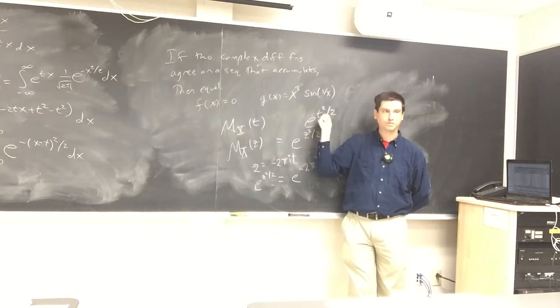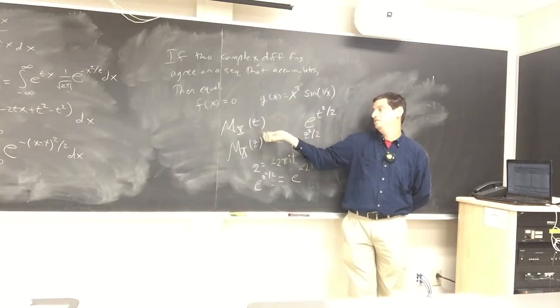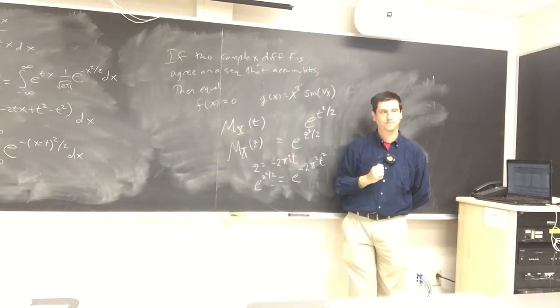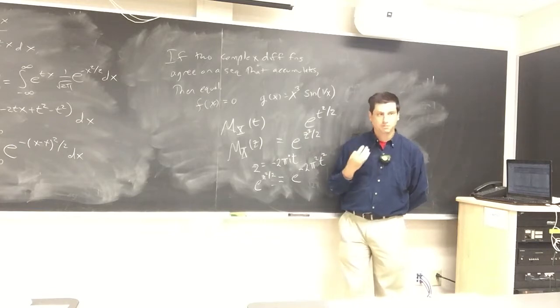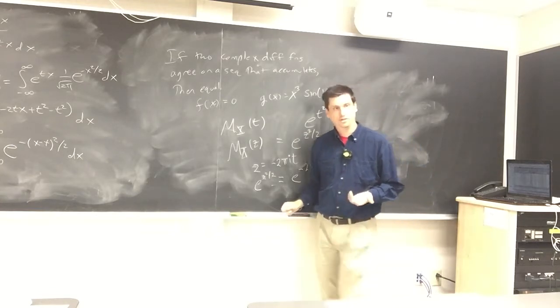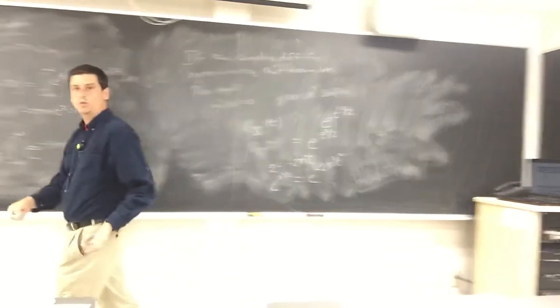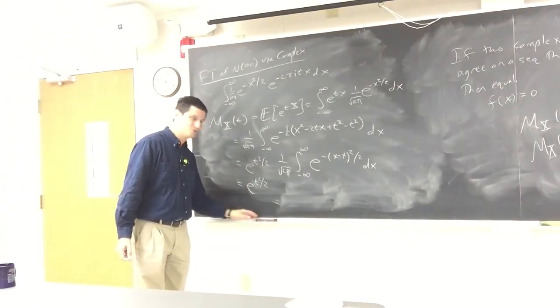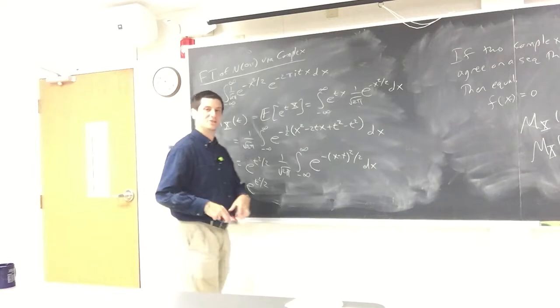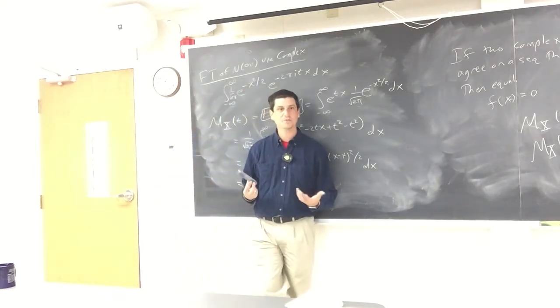We knew these worked for real values. So the functions must be equal for all values where they're both defined and differentiable. This is defined and differentiable for all z. We're done. Okay? This is a major result. Now, it's not surprising that we might want to use results like this. The Fourier transform involves exponentials. It involves complex numbers. A class like complex analysis is probably useful for something like this.